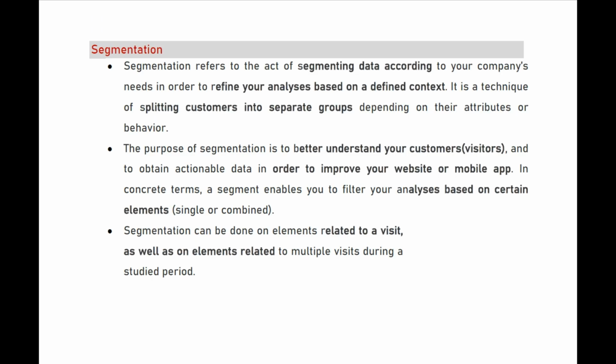Segmentation refers to segmenting data according to the company, and we define it as analyzing data in different defined contexts. It is nothing but splitting into groups, to better understand the customers: who is a visitor, who is going to buy an item, and who will not buy an item.